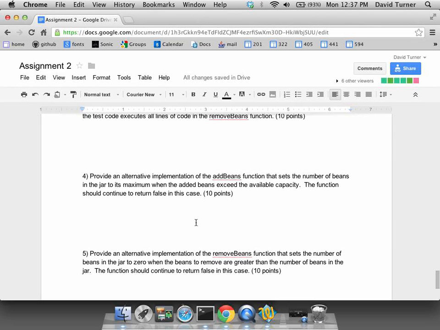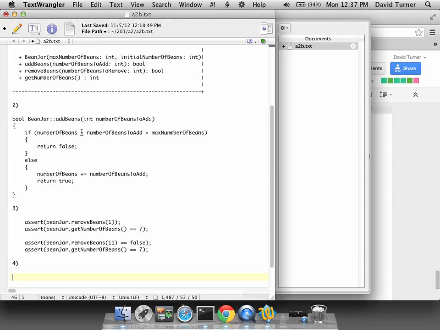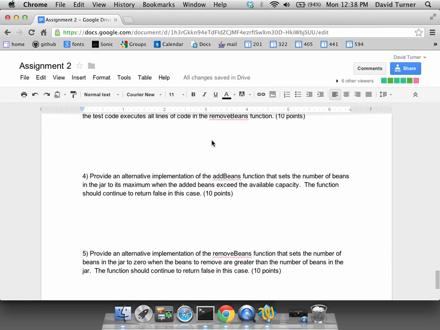All right, number 4, provide an alternative implementation of the add beans function that sets the number of beans in the jar to its maximum when the added beans exceed the available capacity. Oh, you know what? I was talking about this. This is remove beans. It doesn't test this add beans function. This is testing the add beans that's provided in the code here.